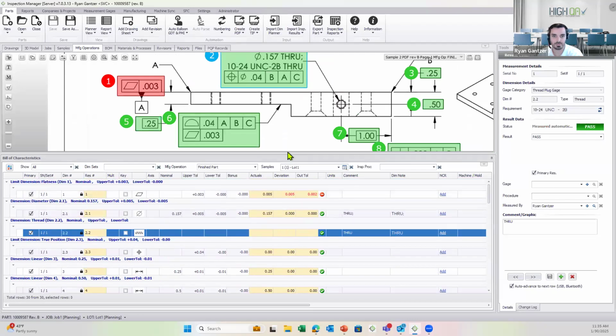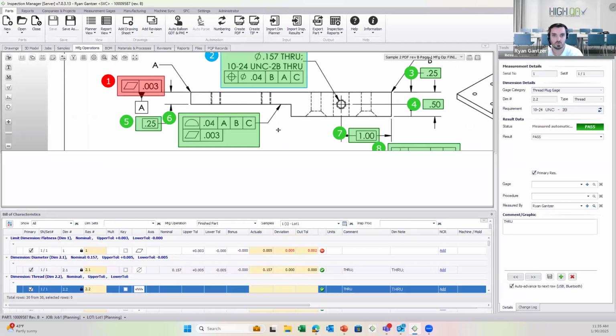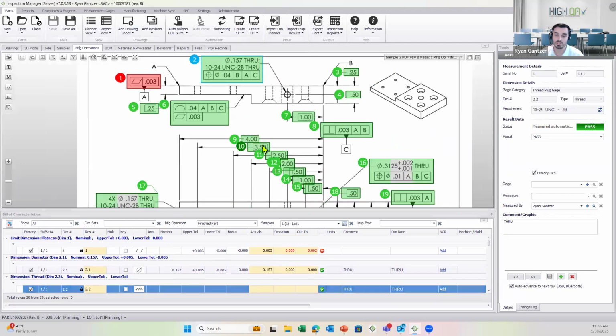So just to kind of recap how we got here, we auto-ballooned this print, which took 17 seconds. We captured information from the title block, part name, part number. We manually ballooned some notes. We pretended that we missed something. We whited out everything to see what it was that was missed.